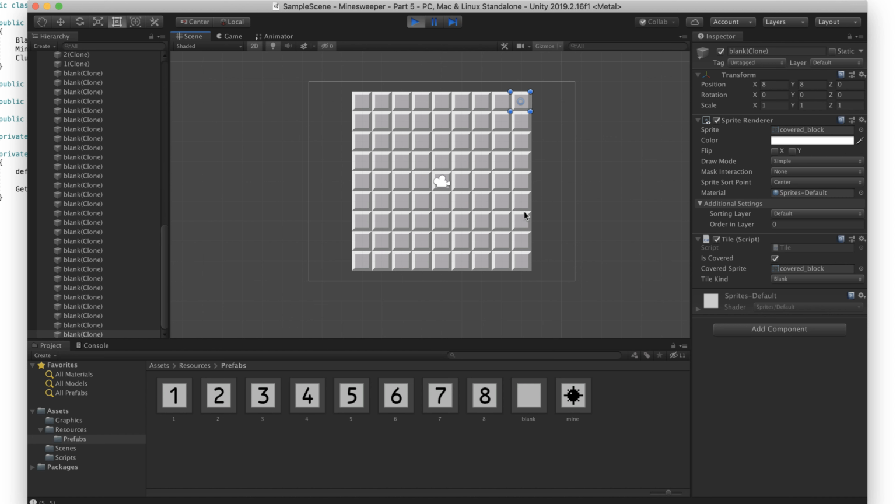After that, I think we're going to end this tutorial, and then the next tutorial is actually going to go into doing all of the checks and all of that algorithm stuff to figure out what tiles are around what, and what gets uncovered. So right now we're just going to work on uncovering the tiles, and then we're going to work on the next stuff.